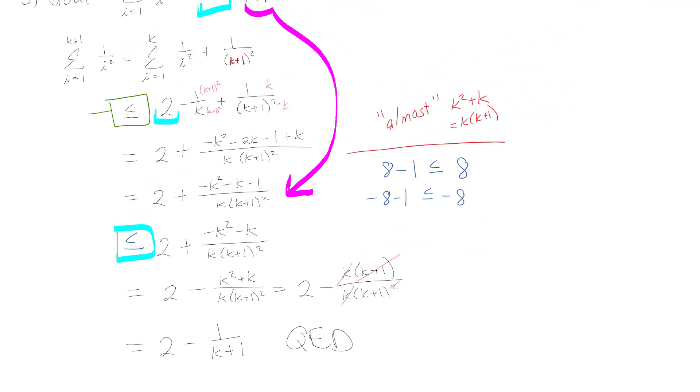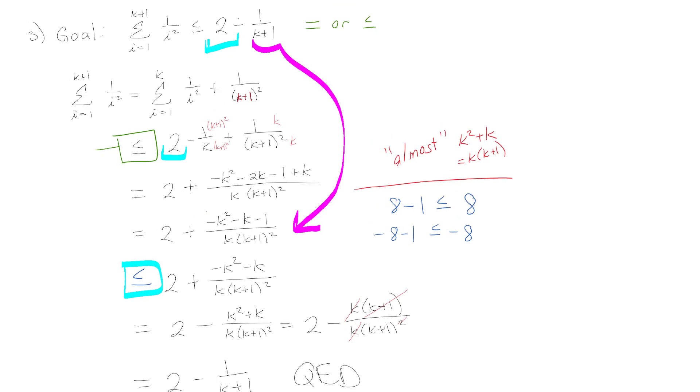So what we had to do here that was particularly clever is we have this less than or equal to thing. So as I go through here, all of these either have to be equal to's or less than or equal to's. If I flip the sign, then it doesn't work anymore. And the thing that we had to do that was kind of clever is the step from here to here. So that was the clever part, so that we could keep that less than or equal to kind of thing going and end up with the proof that we were looking for.